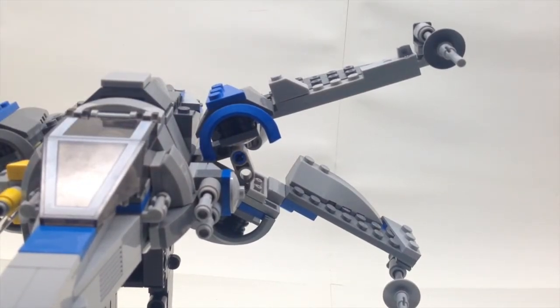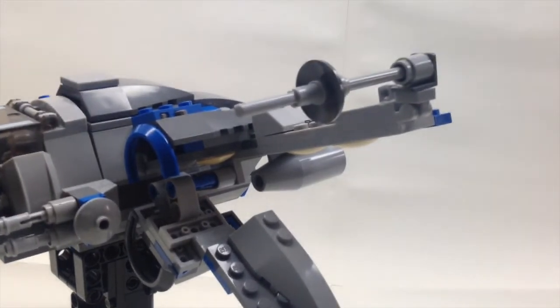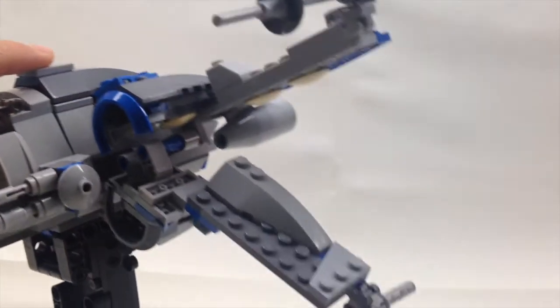You have open wings, and let me show you the laser cannons a bit better. So these lasers are quite fierce and deadly. Gotta destroy all the TIE fighters in the sector.